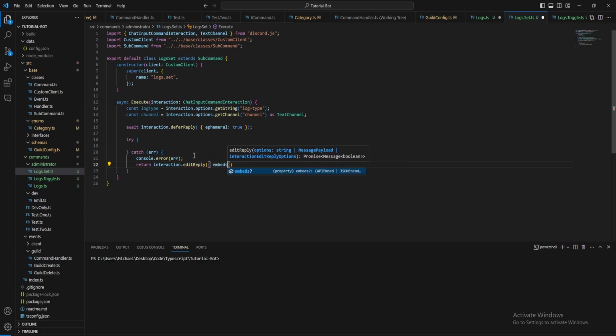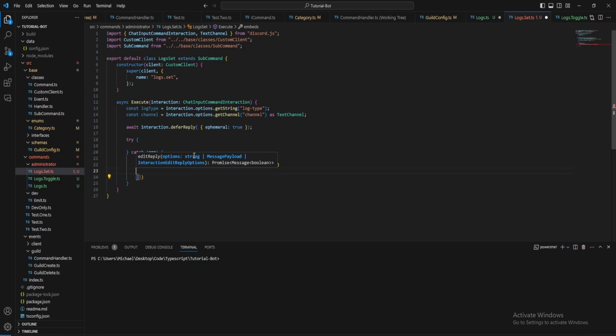So then in here, let's do embeds, new EmbedBuilder, and let's set the color to red. And set the description. Did I not close the bracket? Oh, I need to import EmbedBuilder. Change red to lowercase. Let's try to do this description again.